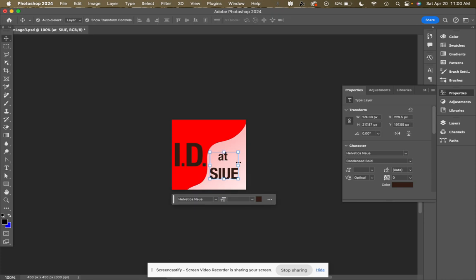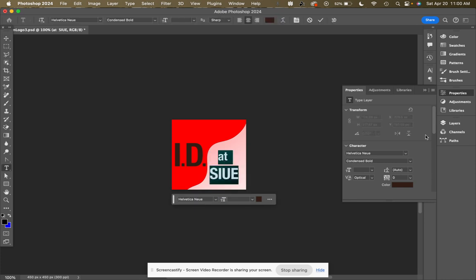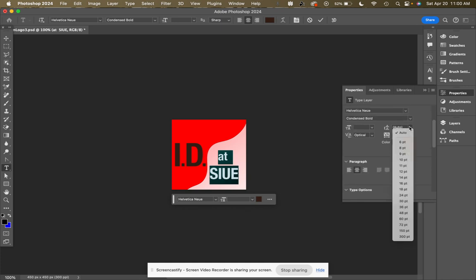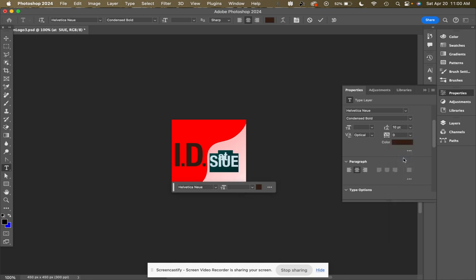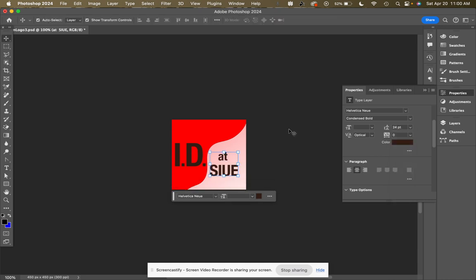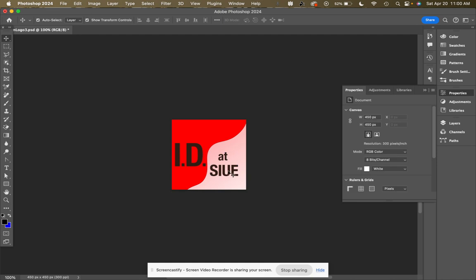Oh, there's that spacing again. So let's go over here. Oh, too much. I'm not sure if I like how it looks on top of each other like that. But the SIUE is bigger.